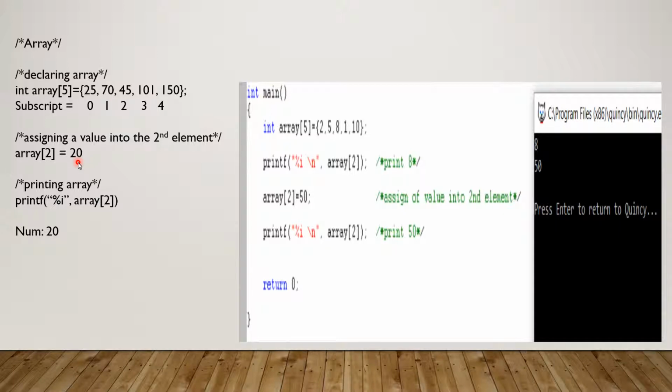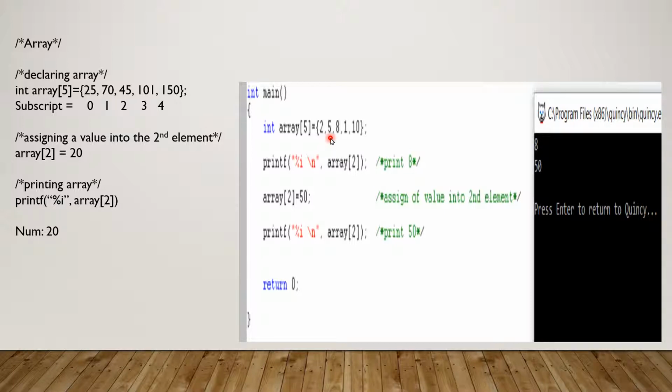Let's take a look at this example. I have declared an array with 5 different elements, which consists of 2, 5, 8, 1, and 10. Now, when I print the element at index 2, it shows up as 8. Again, the memory locator starts with 0.